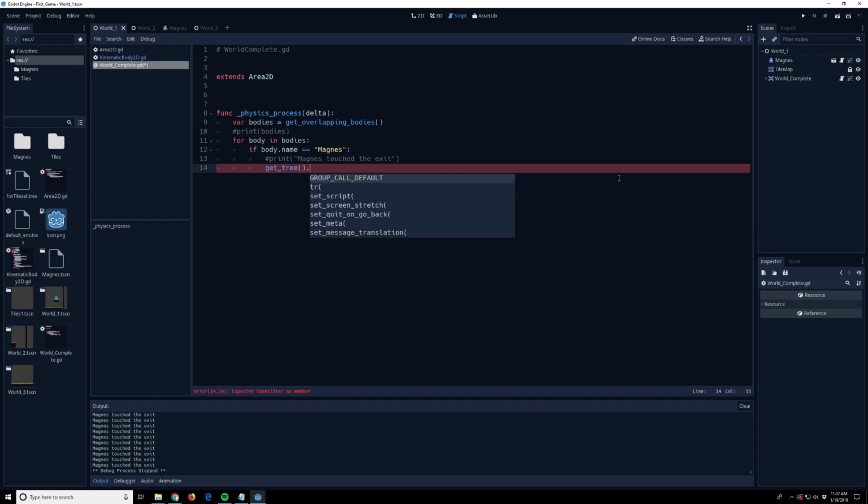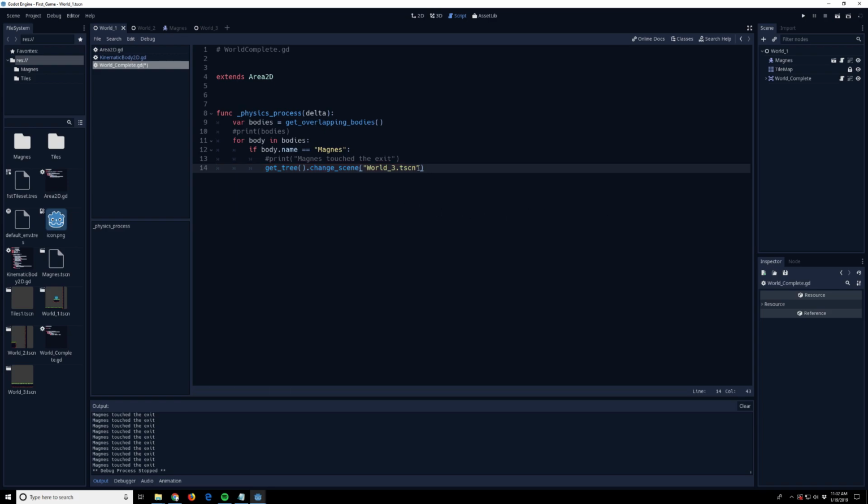And we're going to change scene. We're going to change it to world. Which one did we want to go to? World underscore 3 dot tscn, and then I'm going to close it off there.